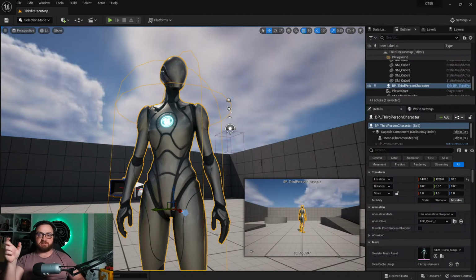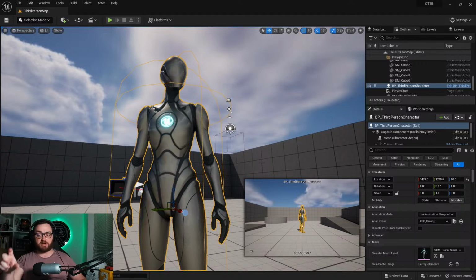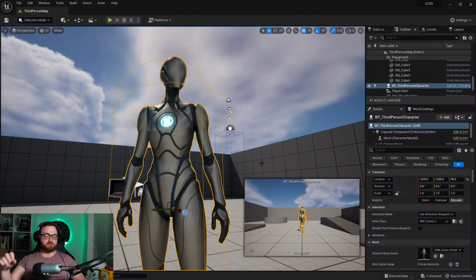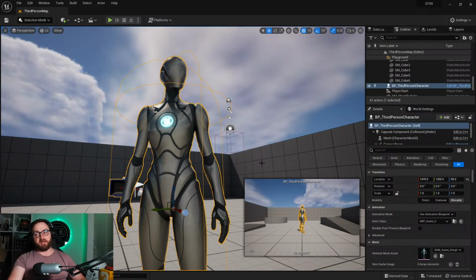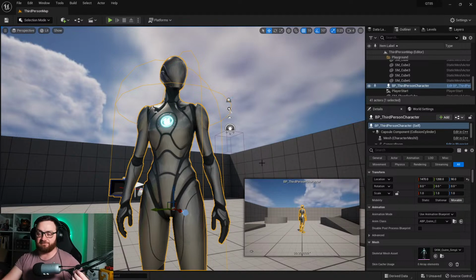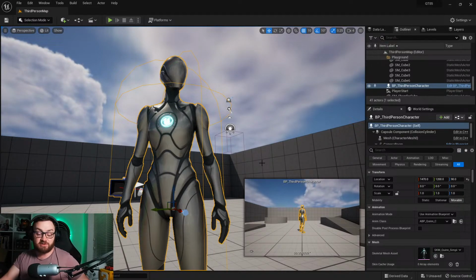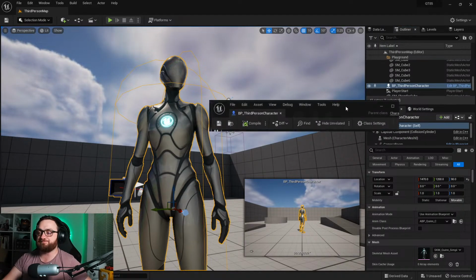If it can reach the mesh, then it should be outputting. It's hard to know without the details of what you get in output, but if it hits the mesh, the hit component should be the mesh component. And if it is the mesh component, then it should return a bone name. Now, it would only return the bone name if there's a physics asset attached to your mesh. Now, if you've imported it in, chances are it already has generated one for you. But if it hasn't, it's easy enough to go ahead, take a look.